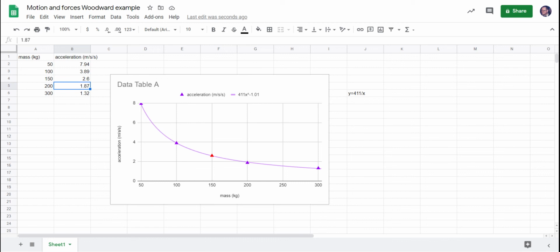I'm going to expect you to do data table B all on your own. Now, the one hint I will give you, when you make a trend line in data table B, it will be linear. So select linear for your trend line. And if you need any other help, please ask me or ask your classroom teacher. And as always, good luck.